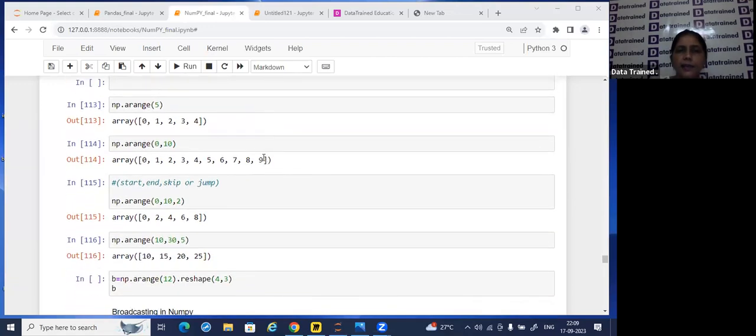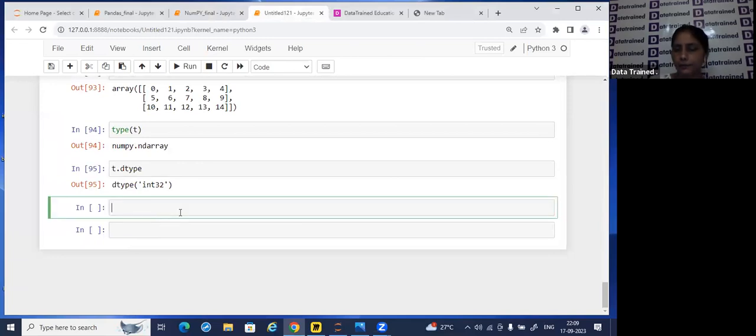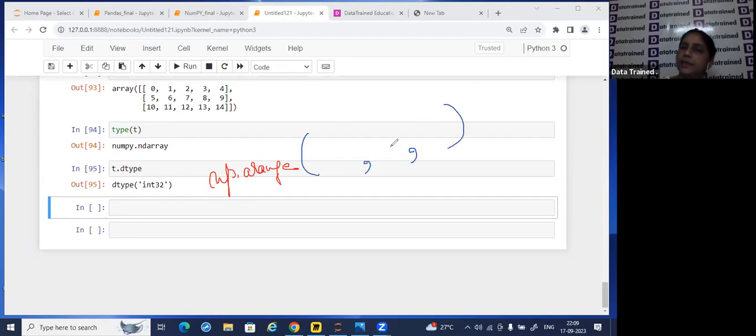Just like right now, I had given the arange function, which creates a sequence of integers. Inside the arange function there is one more thing: by default there are 3 parameters. Suppose I want to give a start and an end.